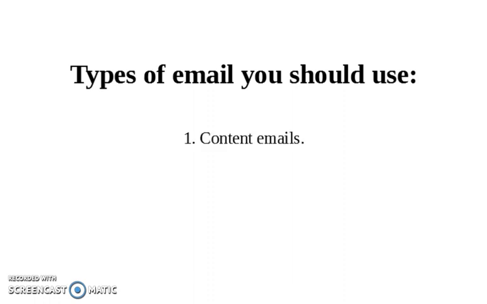So the very first type of email that you want to use is content emails. What I mean by that is that the email is not selling something, it's just giving some content. It could be content in the email, it could be a link to a blog post, which is informing people of something they need to know or some important information. It could be to e-zine articles, it could be to a YouTube video, it could be a download that you're giving them for free without opting in, that they go straight to.